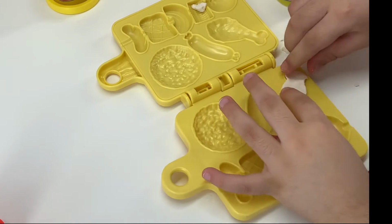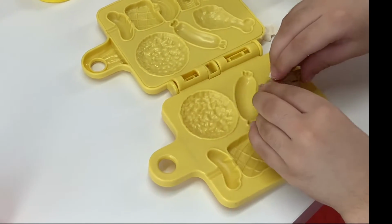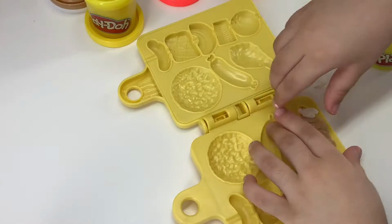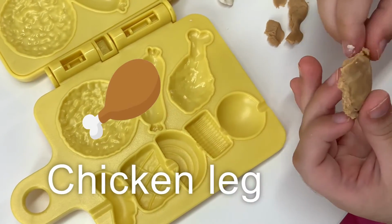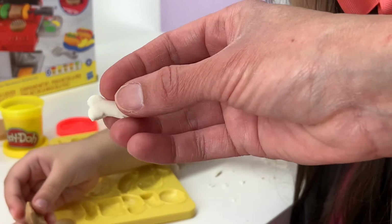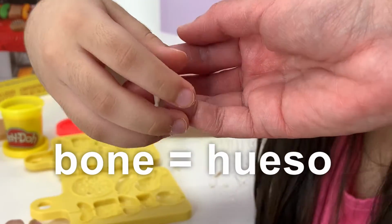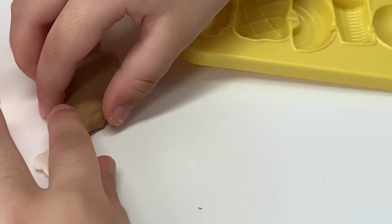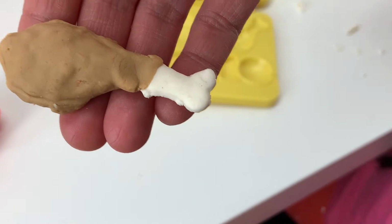Olivia is making the corn for the chicken. Olivia is making the chicken leg. We color brown Play-Doh. We have the bone, in Spanish, hueso, white bone. We are making the chicken, the bone and the chicken. What are you seeing? It's the chicken. Very good.